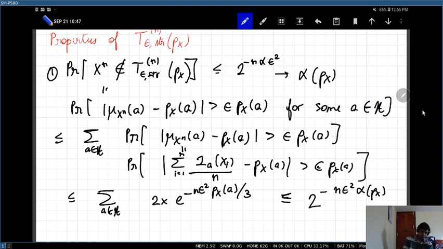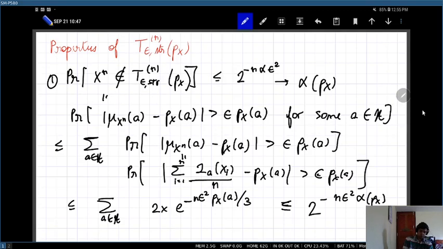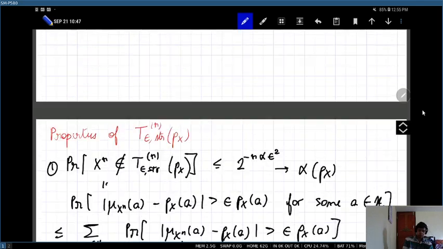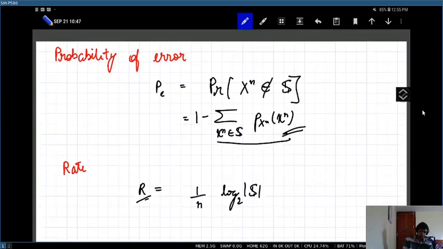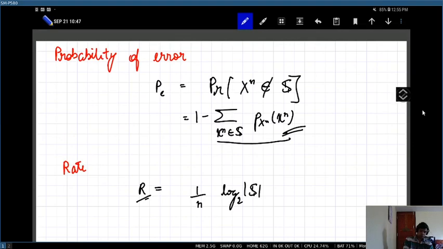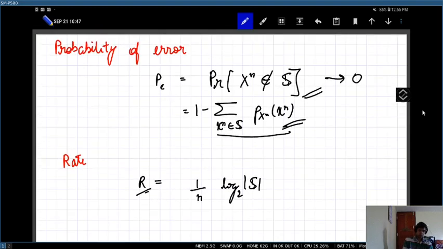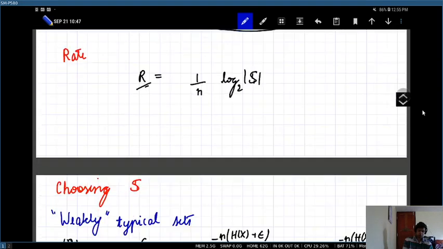Okay, so this property tells you that this is a high probability set, and indeed that is what we want in the context of our compression scheme, where we wanted to choose an S which is a high probability set. Because if we choose a high probability set, then the probability that xn is not in S will tend to 0 as n tends to infinity, which is what we want. Now for this set, we want to get a bound on the rate. We want to show that the rate is small.